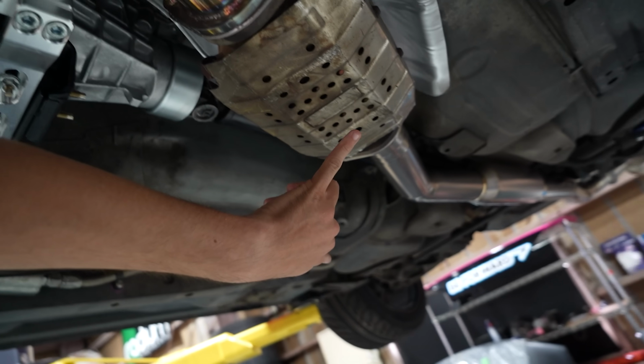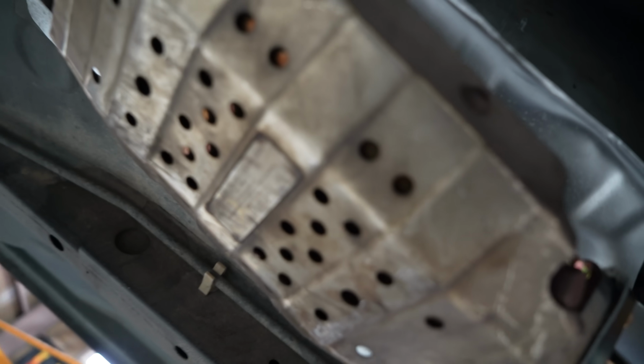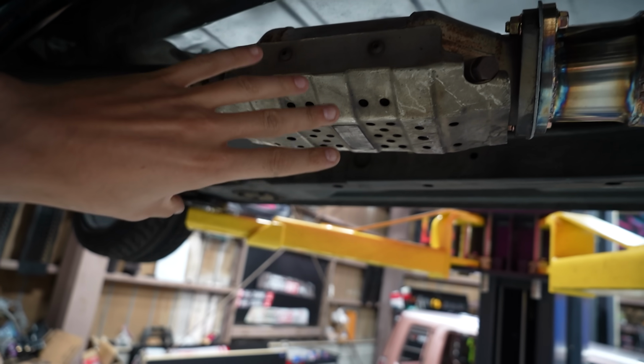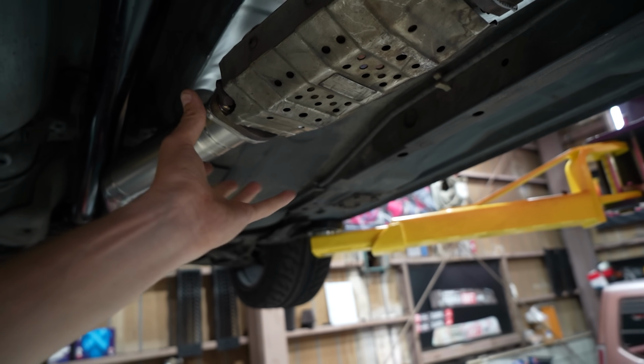And this isn't a stock catalytic converter. This is one of those really nice HKS high flow ones. You can kind of make out the HKS logo there. It's been scraped a bit. So this thing flows nice, and we need this for shaken. There's a special piece of paper that comes with this so that we can pass, but we could also just throw a stock one in and pass no problem. And then if we're going to the track, I can put one of those test pipes in there that I have a bunch of spare.